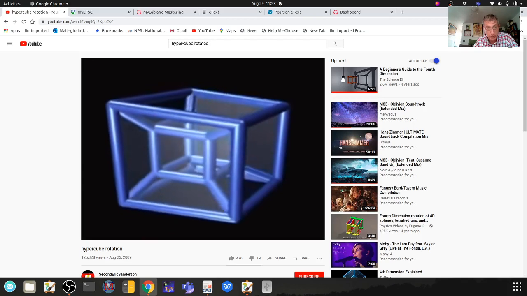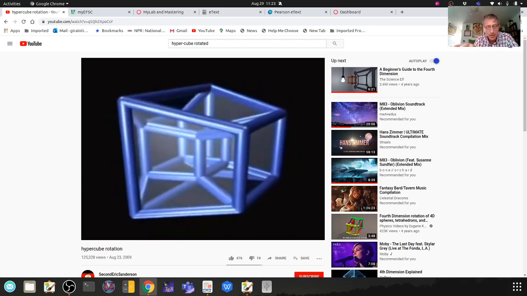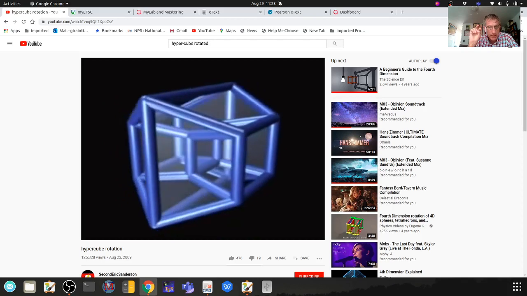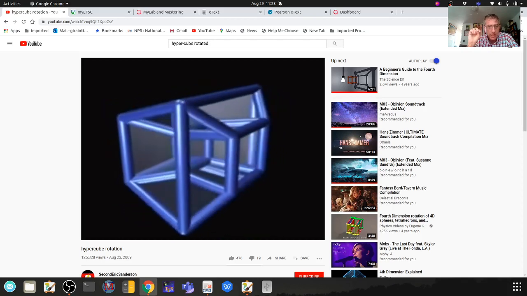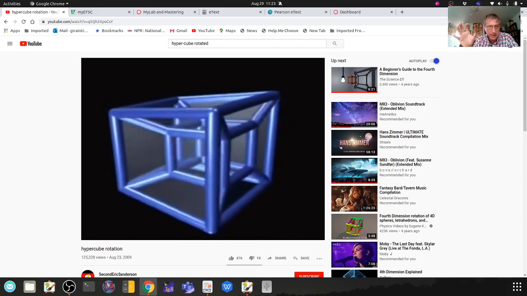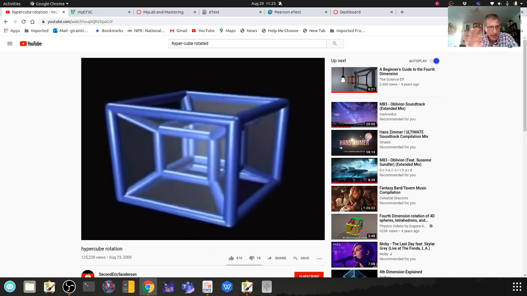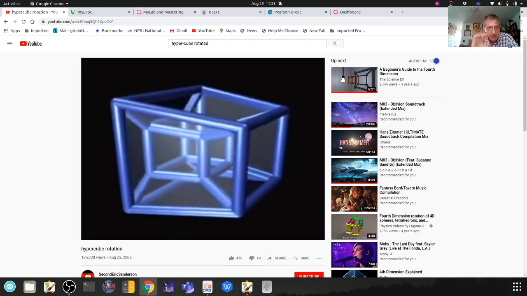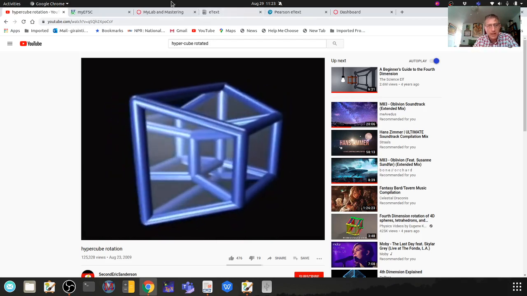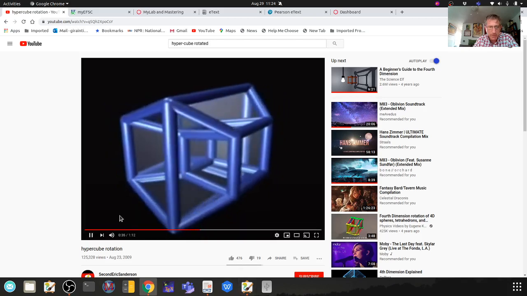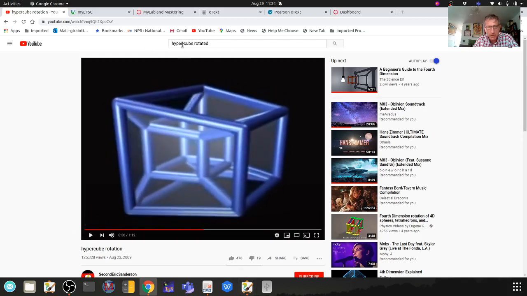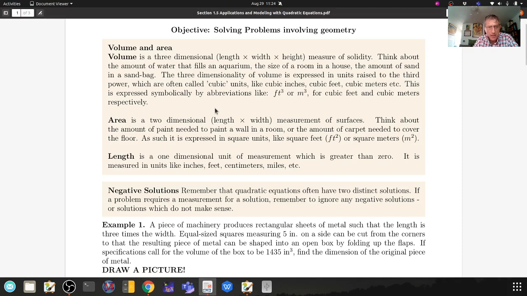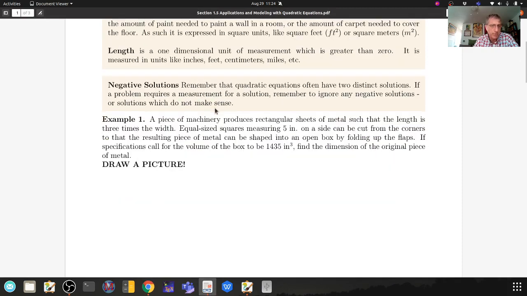And it's really kind of trippy. So this is literally what we would see living in 3 dimensions if a 4-dimensional cube existed and we're rotating, and of course part of that rotation is visible in 3 dimensions. So that's kind of cool. Anyway, we get back to the problem at hand. You can do hypercube, whatever. I think sometimes they're called tesseracts. I'm not really sure of all the different names they have out there. But we want to go ahead and solve some problems. That was just the prelude, the overture.